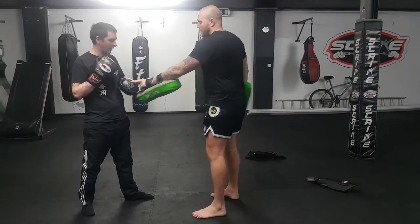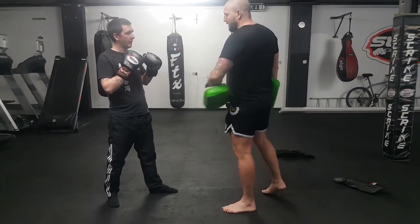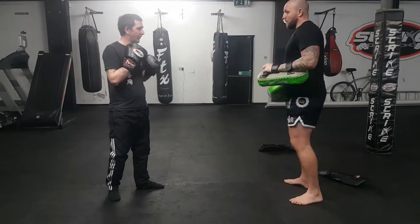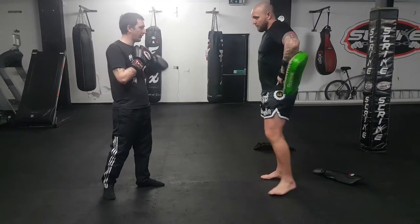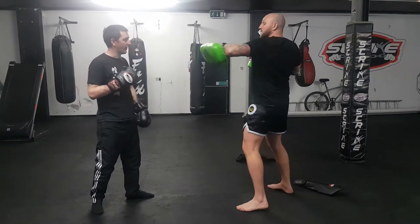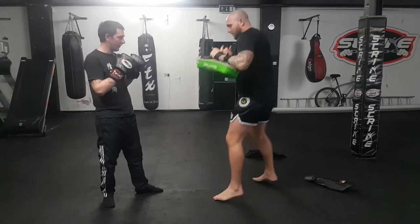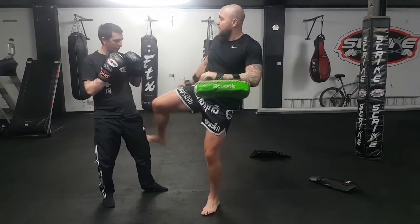So what I like to do for K1 kickboxing is I just punch off the kick, so it's left to right leg roundhouse. So the full combo we do is jab, cross, left hook, right leg roundhouse, but I want you focusing more on your hips moving. A mistake a lot of people make is to just move their shoulders, nice and rigid. So I want you nice and loose, moving your hips. One, two, left hook.